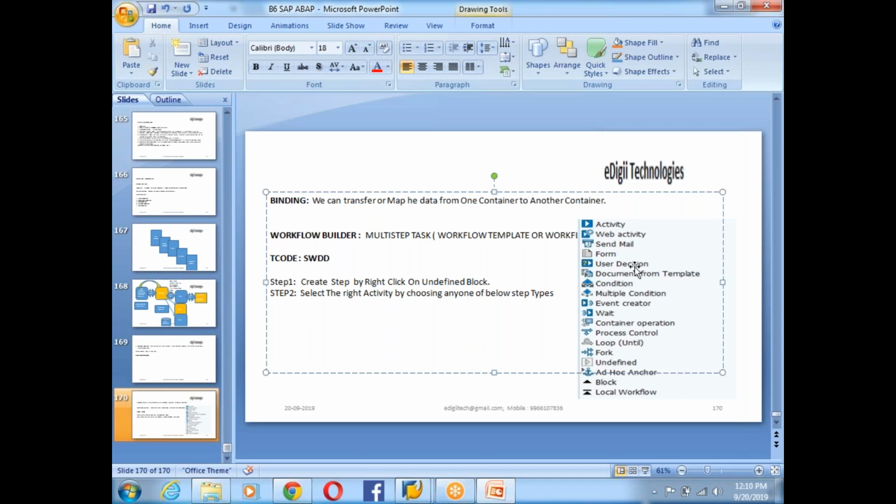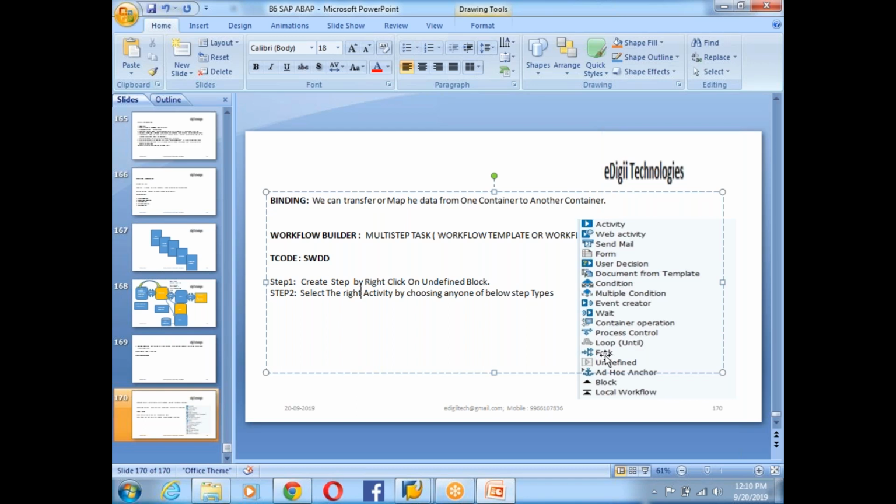Document from template I never used. Condition checks a condition, and multi-condition checks multiple conditions. Event creator we will see later. And container operation is used if you want to assign values or do any arithmetic operations.